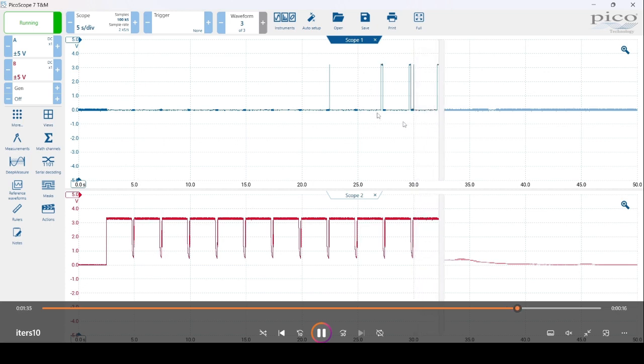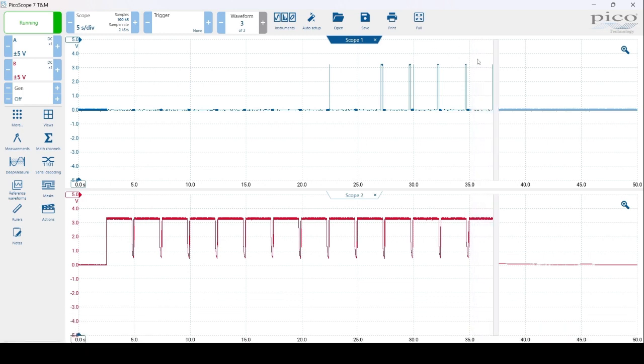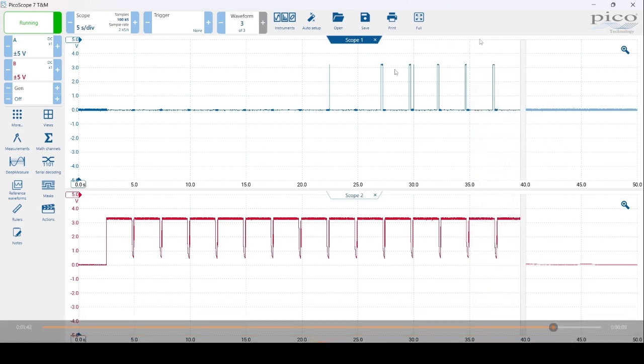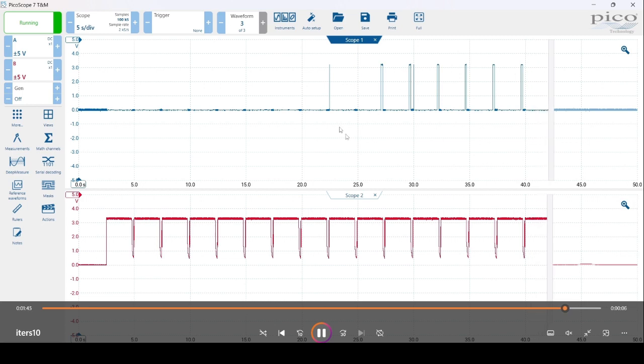So this shows that after 10 iterations, the code has been executed 10 times, and that means we have successfully done our intermittent computation because our LED is turned on after 10 iterations. The LED will continue turning on after the iterations because we do not re-execute the code once it has been executed once. So yeah, this is the indication that our intermittent computation code is working.